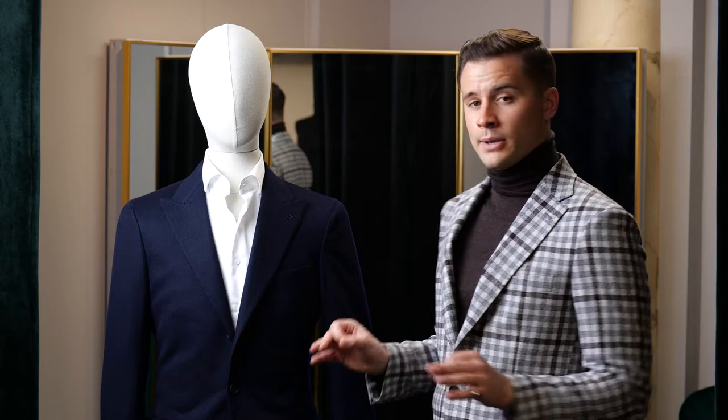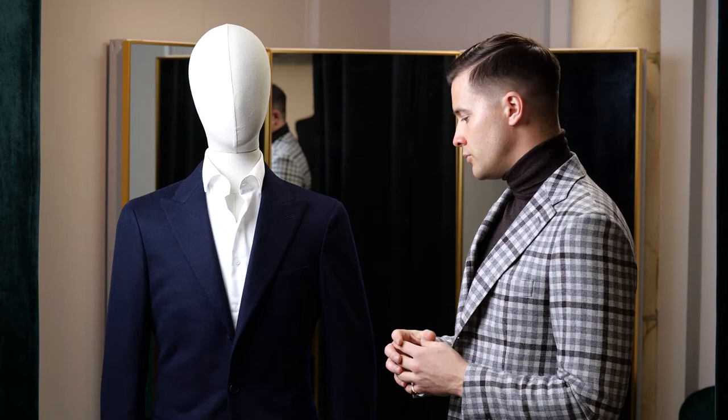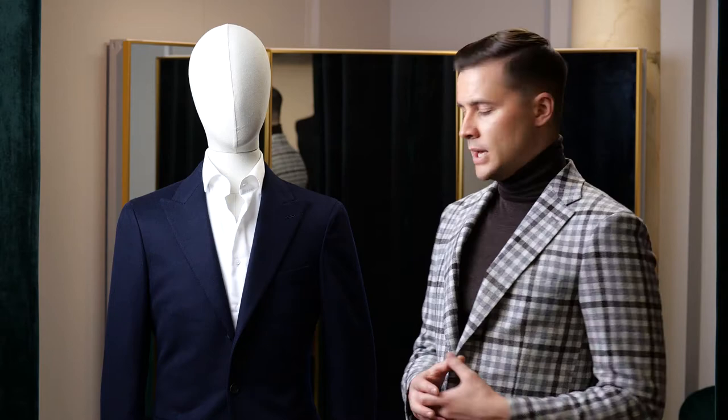The shirt choice is a crisp white cotton twill — lightweight and brilliant white. A beautiful contrast between the dark and the light. Open collar or perhaps a tie if the moment calls for it, but in this instance just a nice open collar, very refined. The trousers we've opted for are a very soft carded flannel, in theme with the autumnal textures and the real depth of character you get with flannel. It's been produced by VBC — again, one of the best mills in the world for flannels. The styling is a nicely tapered fit, ever so slightly more relaxed around the seat due to the pleats and side adjusters — just a really sharp finish.